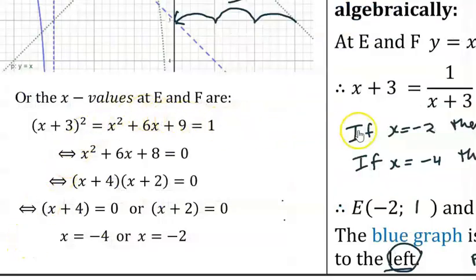Let me just show you another way. We had x plus 3 squared equal to 1. We can expand it, then we get x squared plus 6x plus 9 equal to 1, and then we get a new equation, x squared plus 6x plus 8. If we factorize that, we get the two values, x equal to minus 4 and x equal to minus 2. This is a safer way to solve that equation, and it helps you to remember the plus or minus 1, so you will not lose some of your answers.